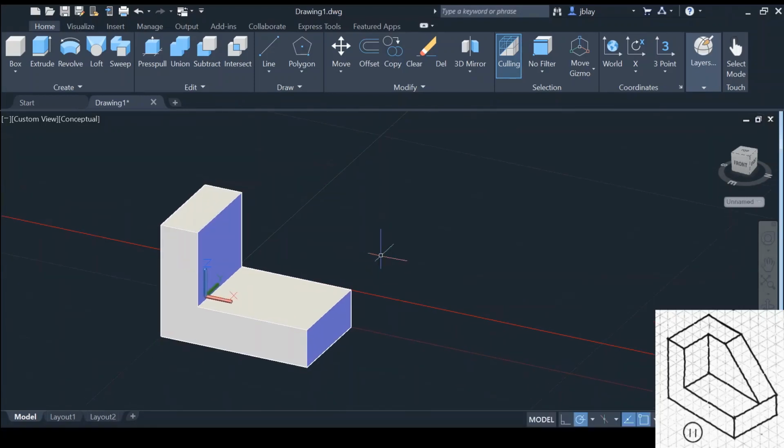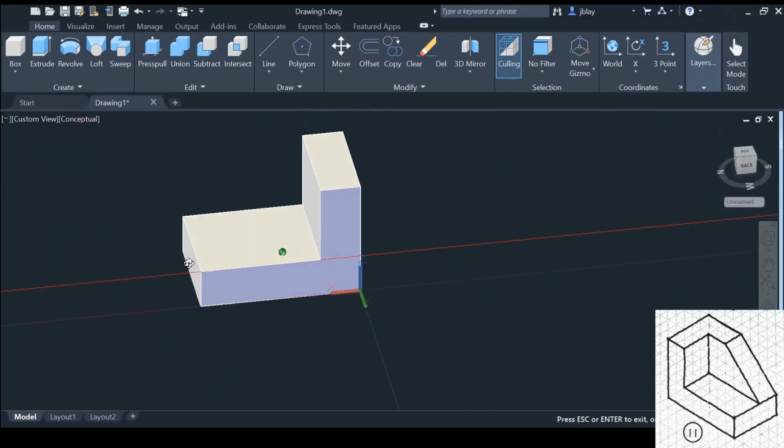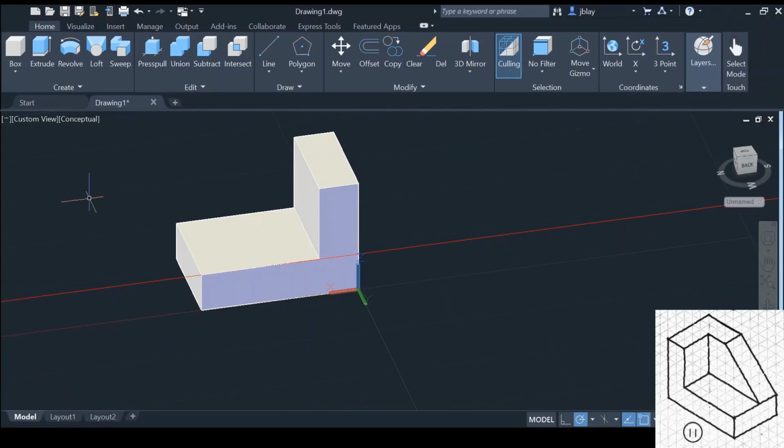Draw a construction line. And then what I'll do is I'll offset it by 0.5 inches in this direction. And all I'll do is I'll draw a rectangle in that space.